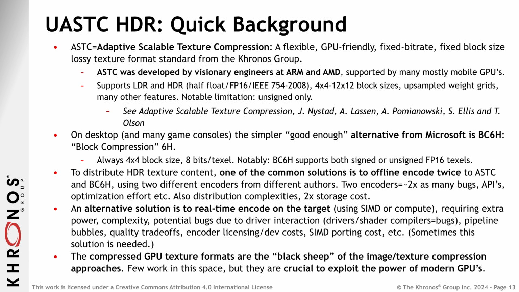So ASTC supports LDR and HDR, and Basis Universal already supports ASTC LDR. When in HDR mode, it's half float, or FP16, an IEEE standard. ASTC supports different block sizes, 4x4 to 12x12. Note that when you encode a texture, the block size is fixed in stone. So if you select 4x4, you only get that block size for all the blocks in the entire texture. It supports all kinds of features, upsampled weight grids, tons and tons of features. It drives encoder authors crazy.